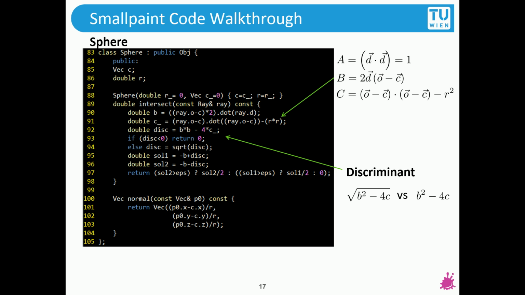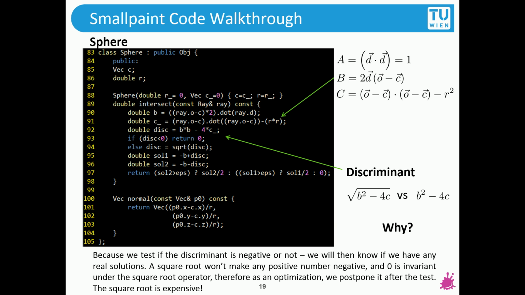But it is not. It is essentially an optimization step, because you will see that we are testing the discriminant if it's less than 0. If it's less than 0, then we don't need to deal with this equation, because the solutions for the quadratic equation are going to exist in the plane of complex numbers. And that's not a valid t, it's not a valid distance where we would intersect the sphere.